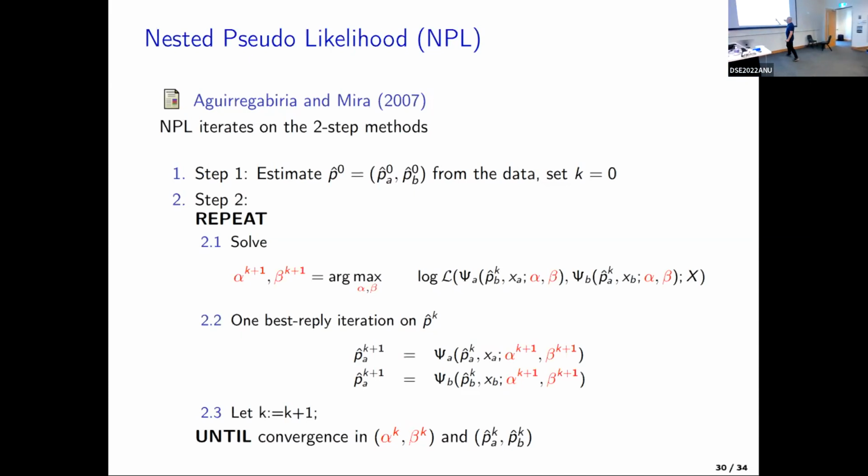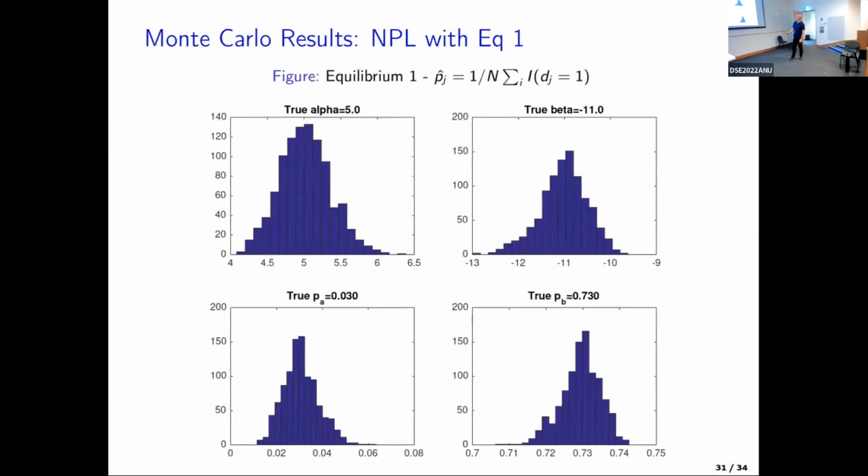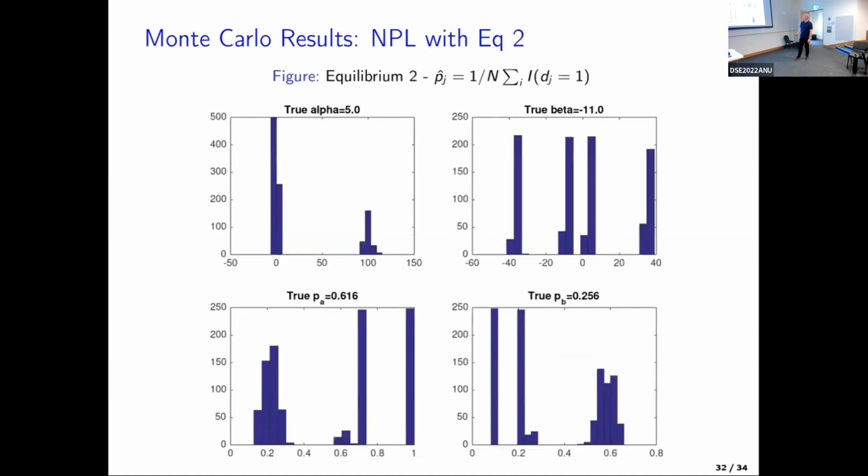And in fact, the result I'm going to show you for the sequential estimators shows that it doesn't really work all that well. But I was using the successive approximation algorithm as a way to achieve that estimator. It's just not the best implementation. It would be much better to do what Victor proposed, what was it called, the spectral algorithm. Anyway, here's what you do. You get with NPL for equilibrium number 1. It doesn't look all that good for equilibrium number 2.